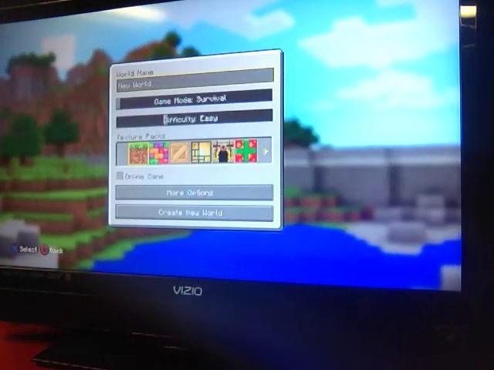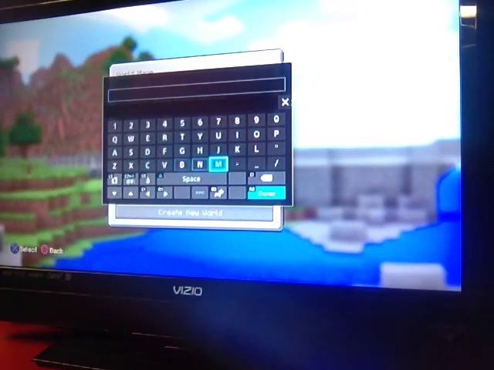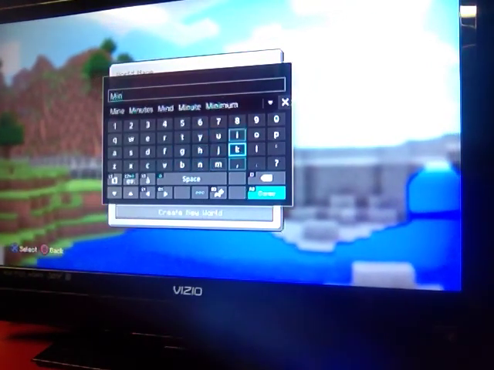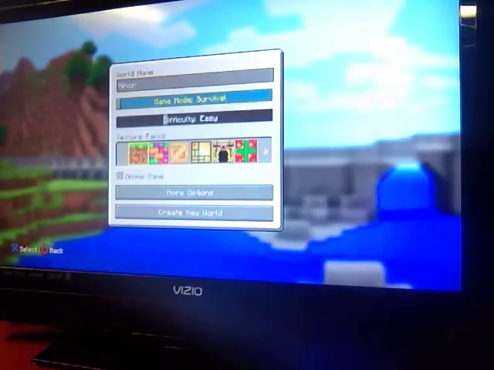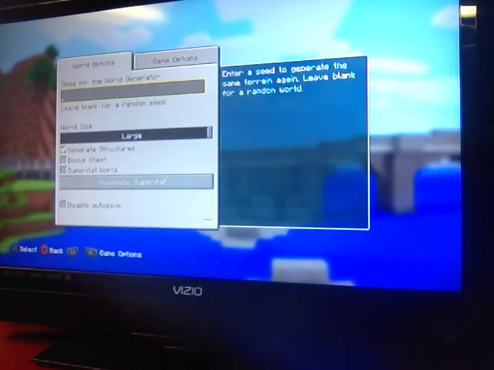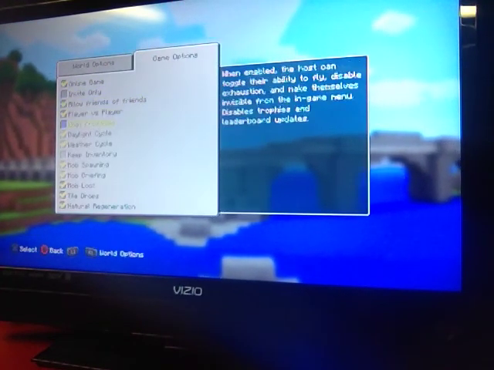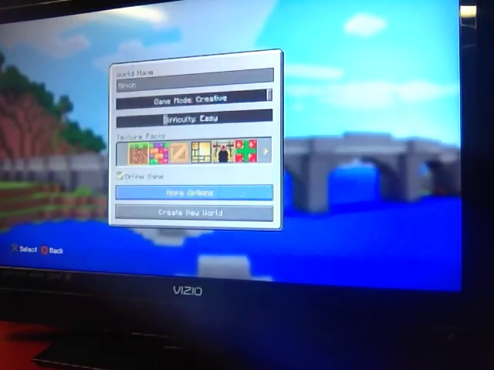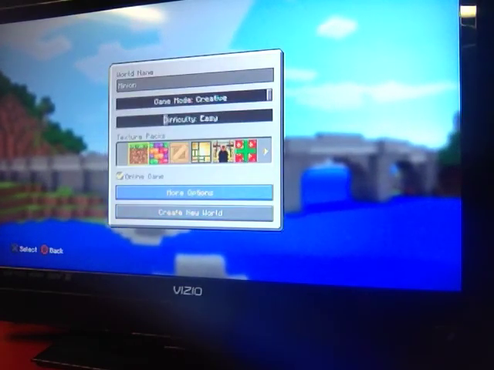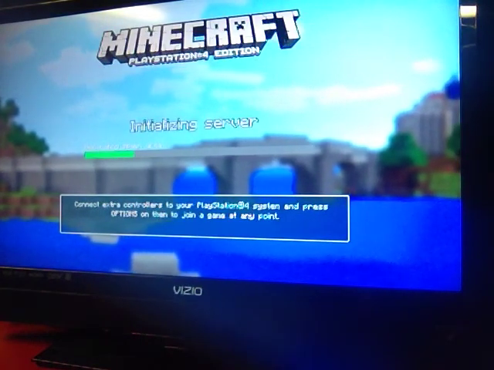Let's load up a new world, name the world Minion. Alright. Creative. Okay, I'm gonna have online game. Friends are friends. There we go. Alright, so let's start this world. I should have made it flat.